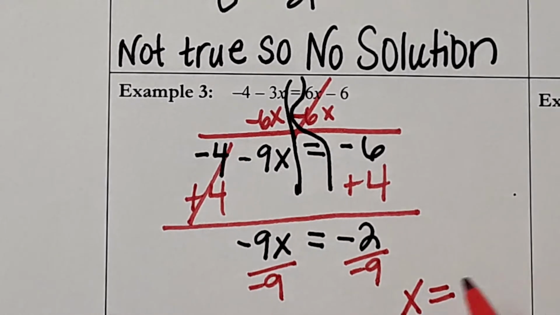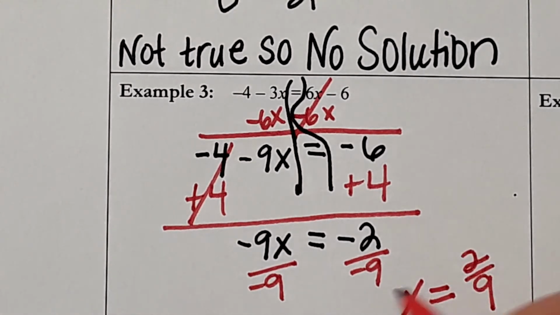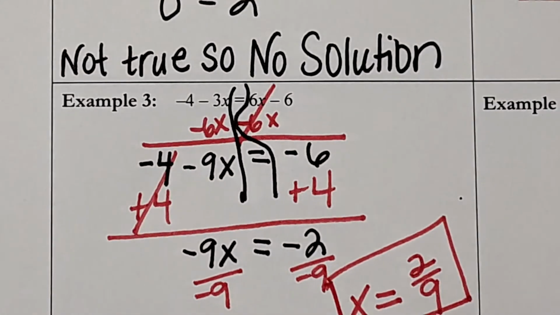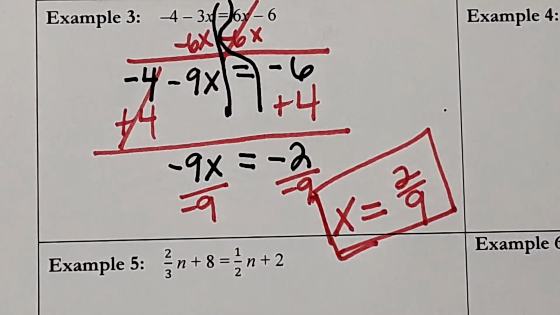X equals, well, you guys, 2 over 9, if you go to divide that, you're going to get a repeating decimal. And we're not going to do repeating decimals. So we're just going to leave it as 2/9. There is nothing wrong with that answer. That is a perfectly fine answer, and it's actually one of the better ones. But what's a negative over a negative? A negative over a negative is a positive, so drop the negatives. If you have a double negative, don't write the double negative.